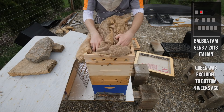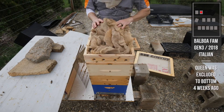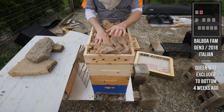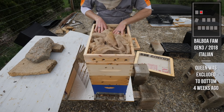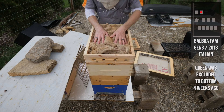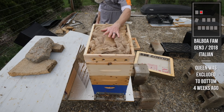Still going to have a few chilly nights in the next few weeks. Days are warming up but it's going to be in the 40s and 30s at night over the next week - the days though are going to be in the 60s. There's going to be moisture coming out of this hive so this is for moisture management.